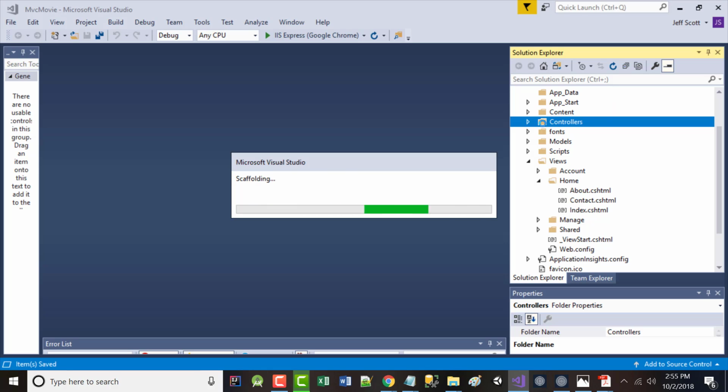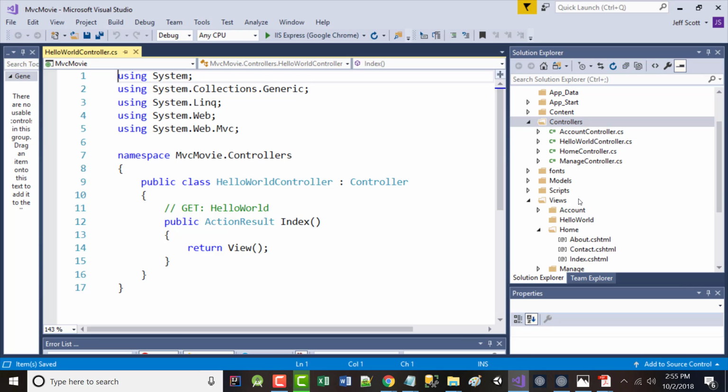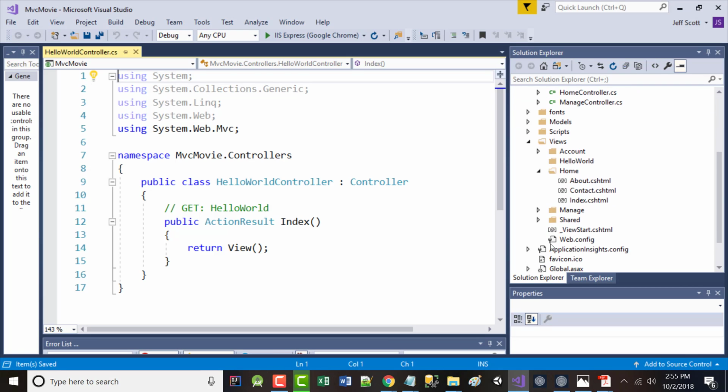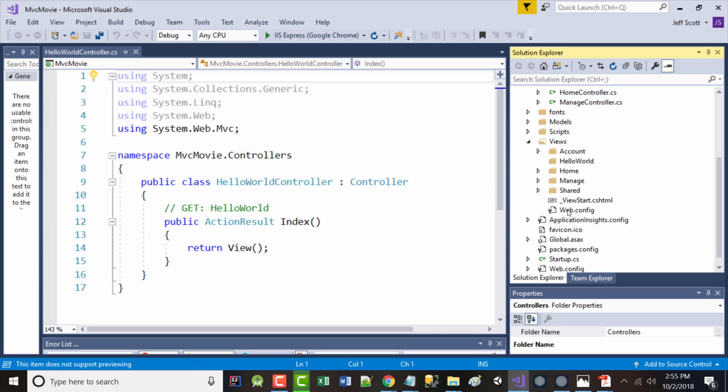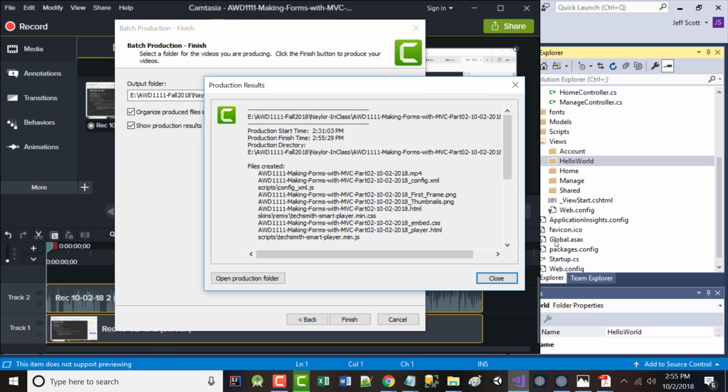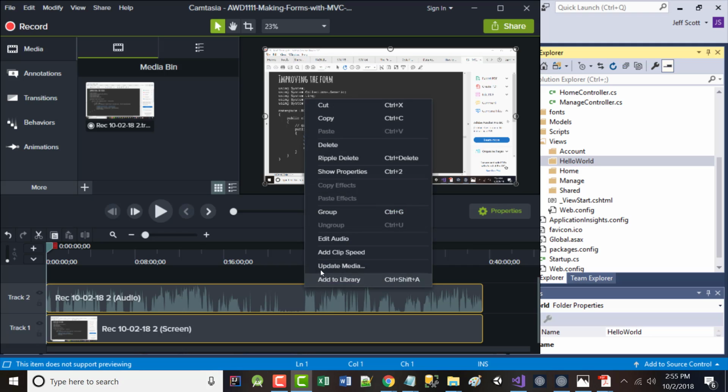And you know this by now. Not only does it create a new HelloWorldController for you here, but when we look in views, there will now be a new folder under our views that is called HelloWorld right there. But notice, because this is new, look, nothing in there. Why? Because we created an empty controller, right? So it made the folder, but it didn't put anything in it. Sort of what we did in the last project, not completely.